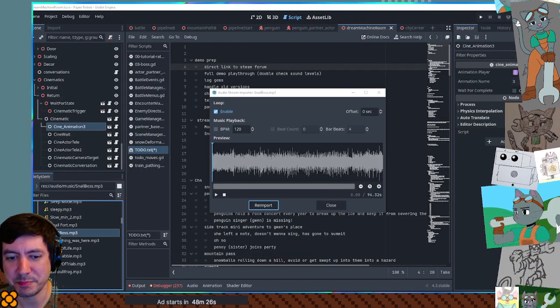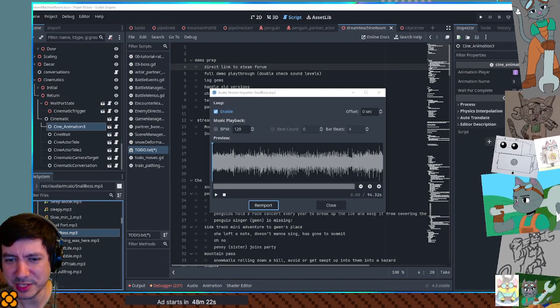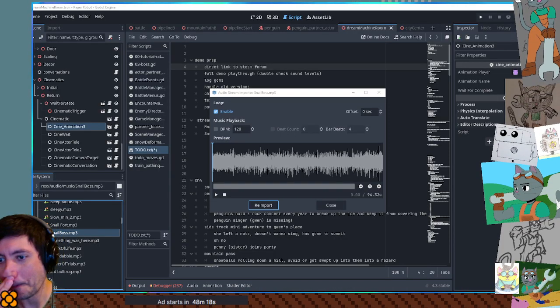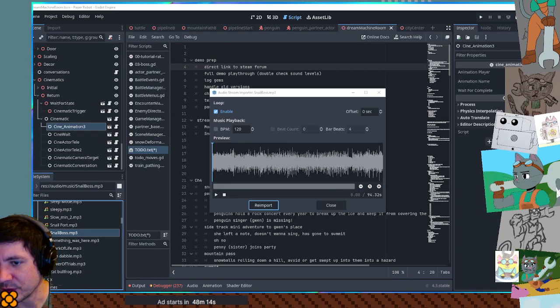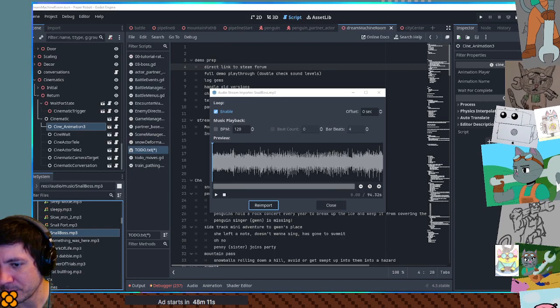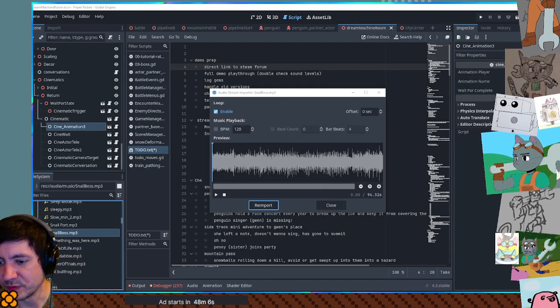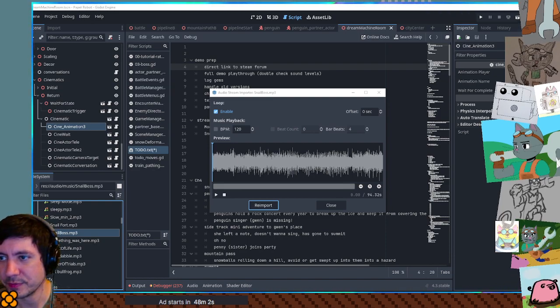Wait a second, that bee is... Where's he going? He's going the wrong way. Let's see, we need to check the... Oh gosh, where would this be? This would be the visualizer code, right?